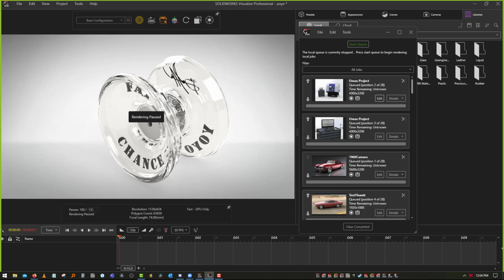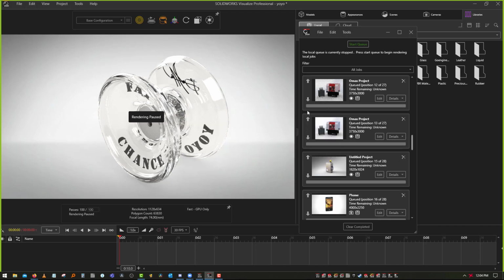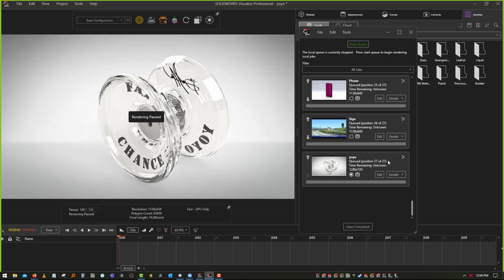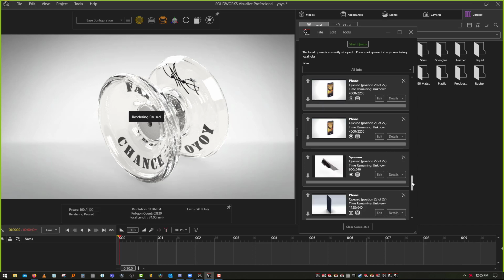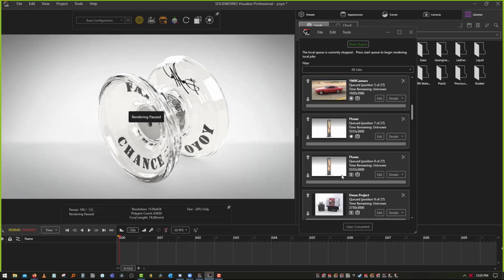And you can see I've done a whole bunch of different renders over the past couple months, I suppose. And of course I can reorder them. So I could shift them up or shift them down, but essentially this order here is telling me which one has priority over others. So if I wanted to shift this yo-yo that I'm doing up, I could drag it. I could essentially just keep clicking. I have too many in here probably, but you get the idea. You can just reorder things, keep moving it up, keep moving it down, prioritize your renders so that the most prevalent ones render first.